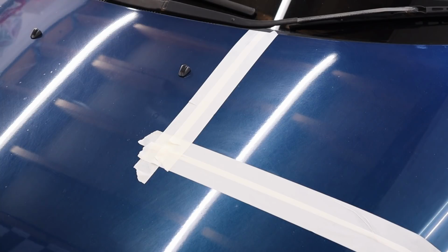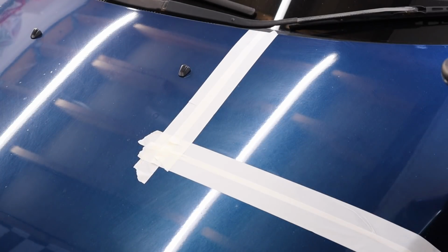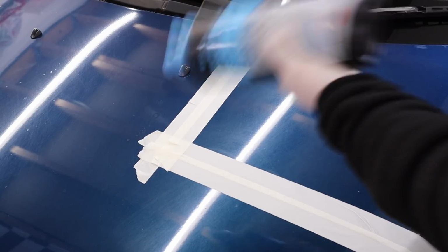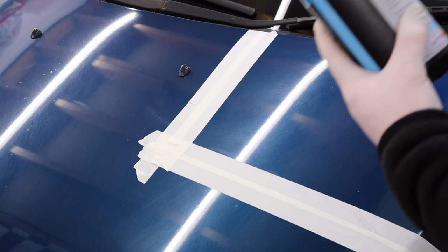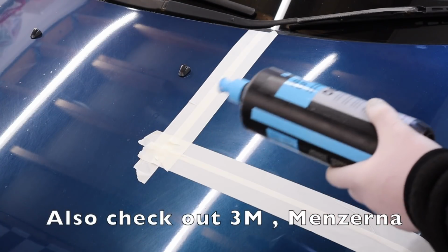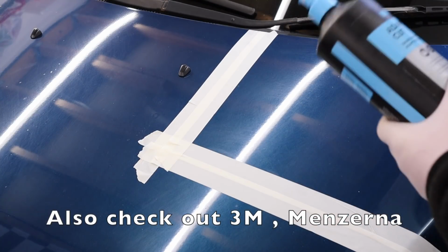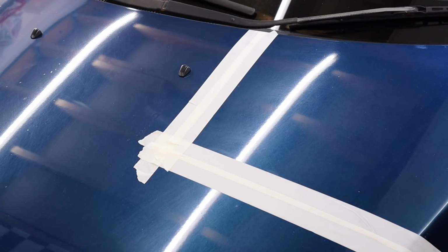So I'm going to use a polish from Autosmart called Evo Plus Adaptive Cut. It's a really good polish, I'm finding. It's versatile, it works on most paint types, but if you don't have an Autosmart rep near you, it's a bit hard to get sometimes. Other compounds, Meguiars do some really good polishes, Sonax do some really good polishes. Any big company will have its own range of polishes. Just look on the forums and see what works.